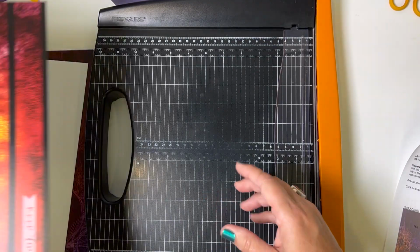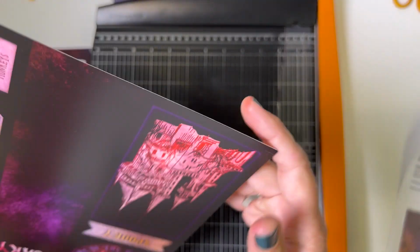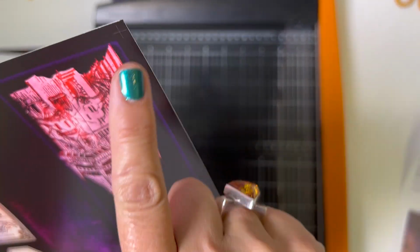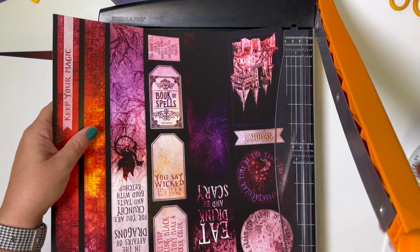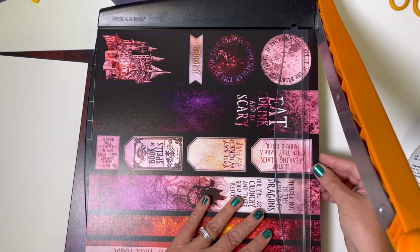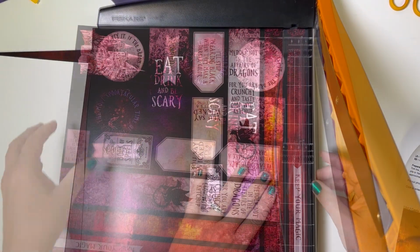Now, one more time, we got to deal with these little registration marks. So I'm going to find the one that I think looks the brightest. That guy right there. Can you see him? Everything to the outside of that line needs to go, and that includes the entire perimeter of the sheet. So put me on pause, and you can go ahead and do the same with yours.